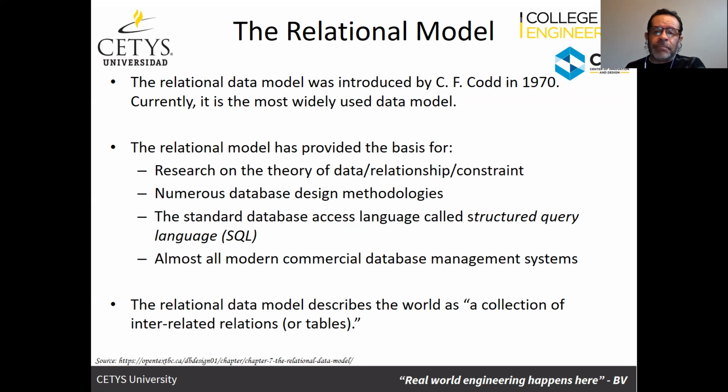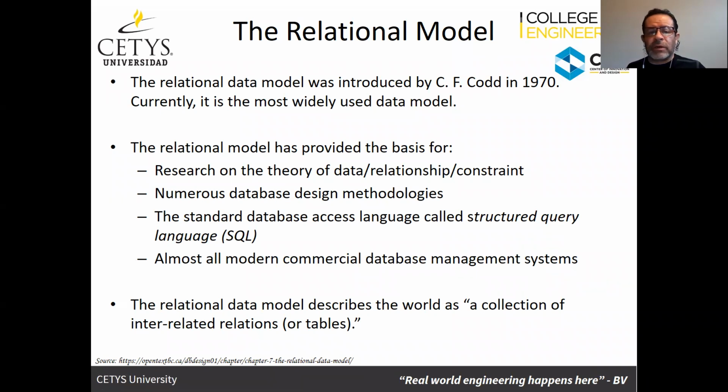Basically, it's a way to represent the data structures in a way in which we can directly implement it into a database system. It's also the basis for the structured query language, which is a standard used in database management systems.